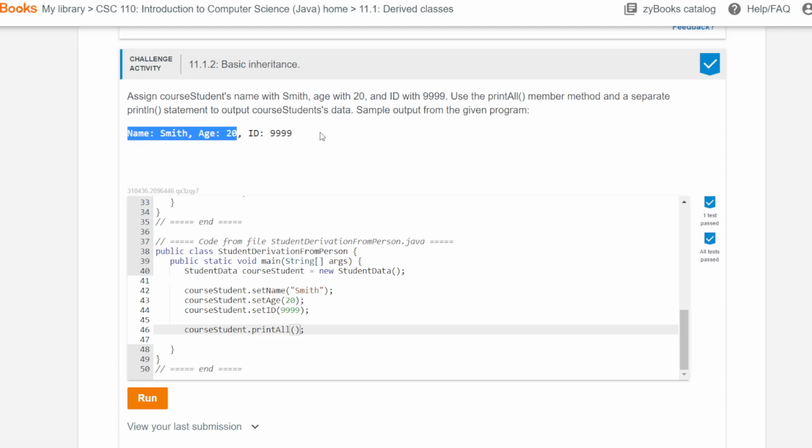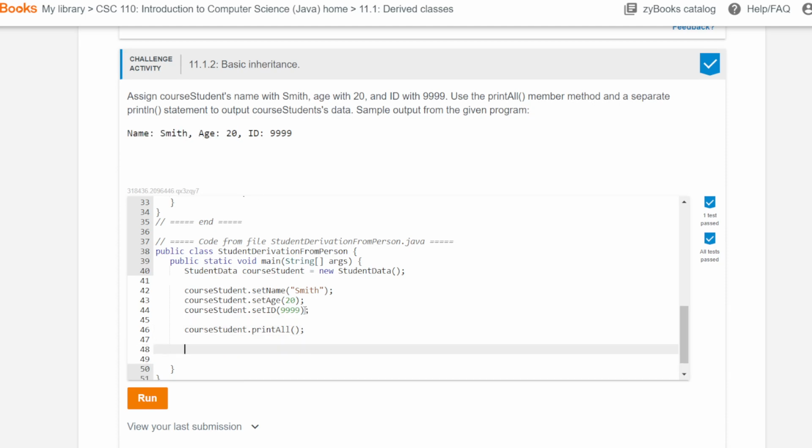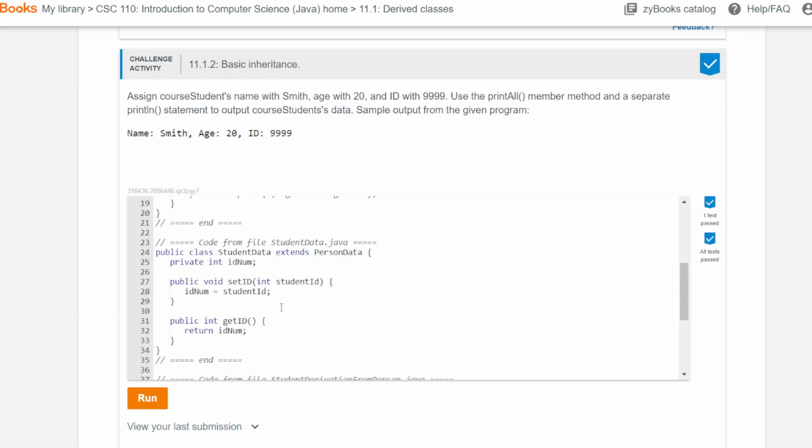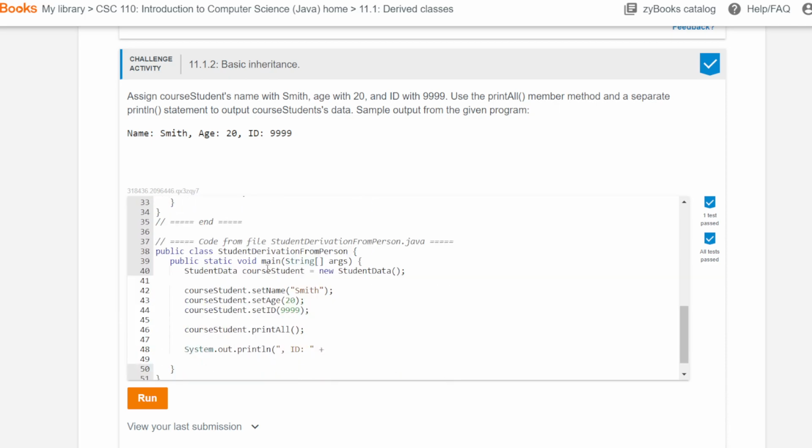And now we just need to print this part. So let's do that. Quote, comma, space, ID, space. And then we need to get our ID number out of course student and print it. So the way to do that is to use get ID from student data.